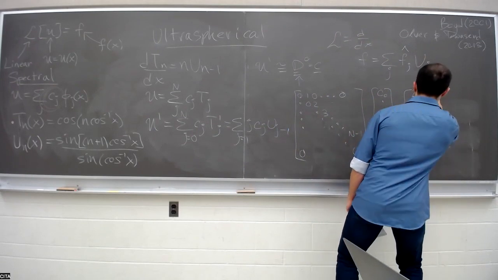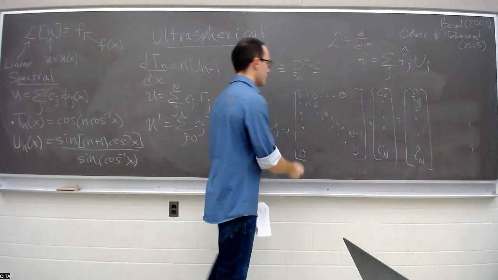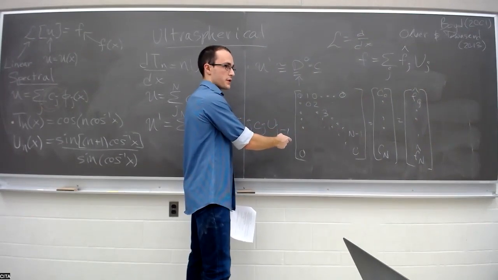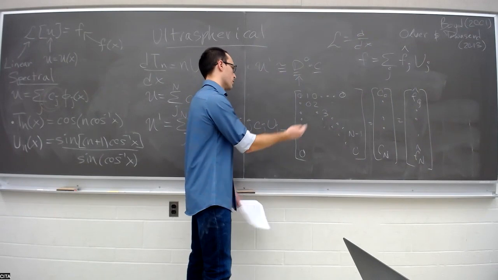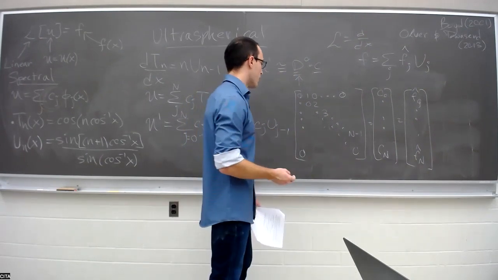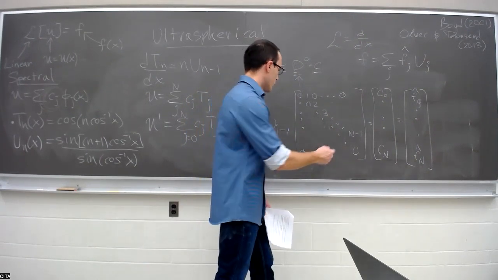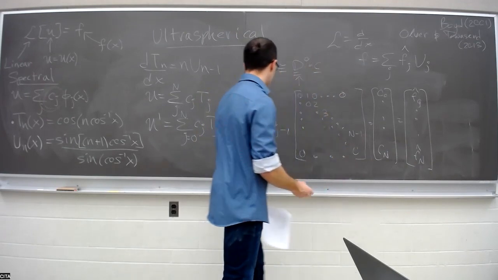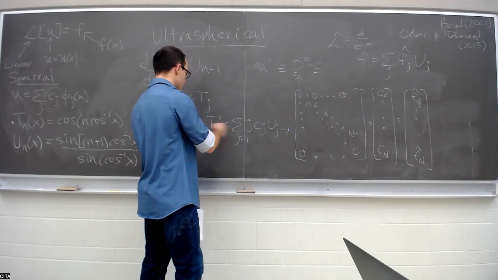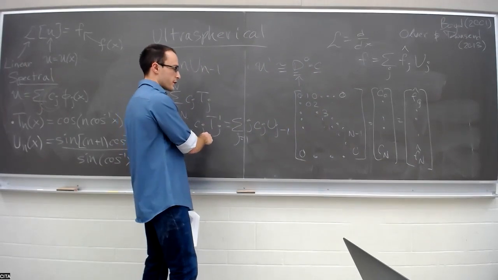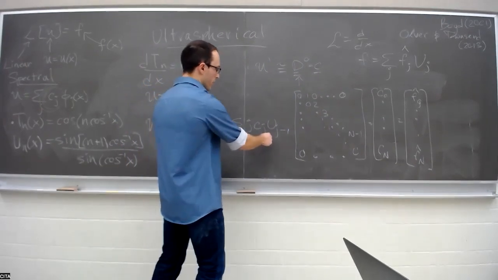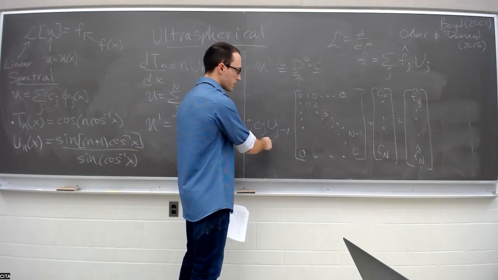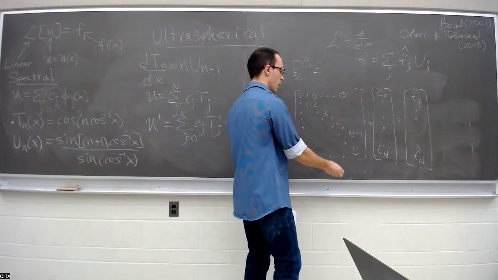And all we need to do to compute the solution is invert this very sparse matrix, which is much easier to do, or can be done more quickly, because it is so sparse. You'll notice that this bottom row is entirely zeros. That's because as we take the derivatives of the Chebyshev polynomials of the first kind, we go to Chebyshev polynomials of the second kind that have a degree shifted by 1. And so that moves us up 1 row.